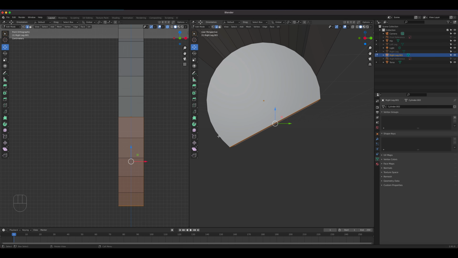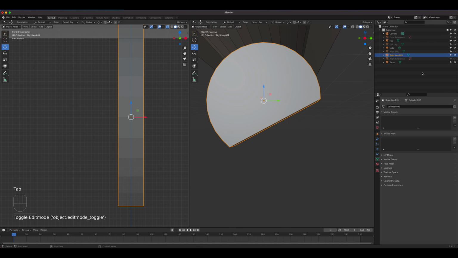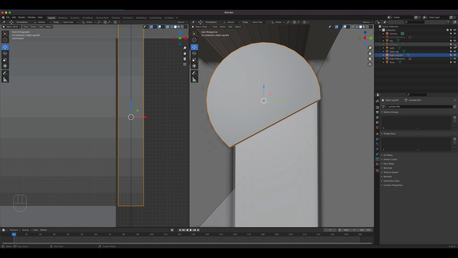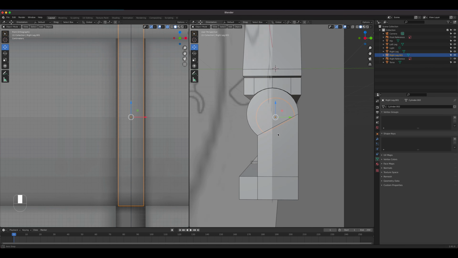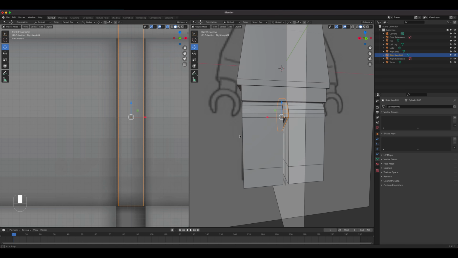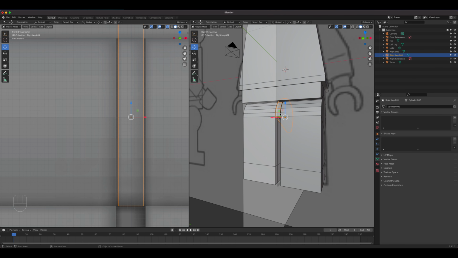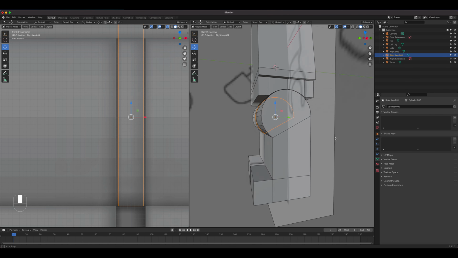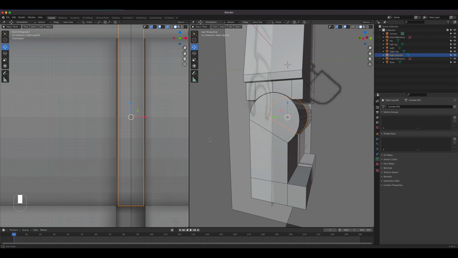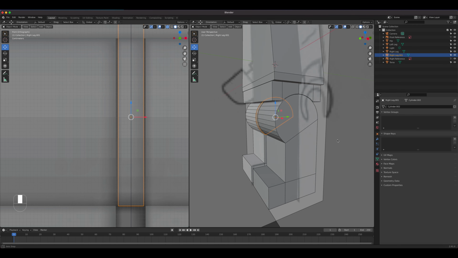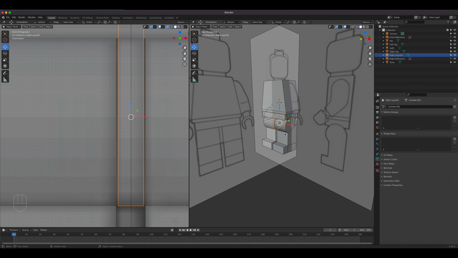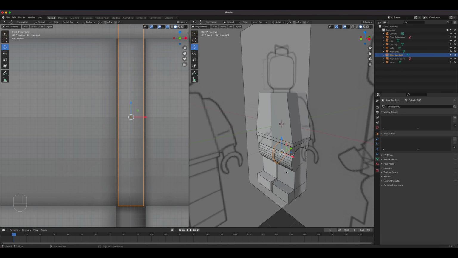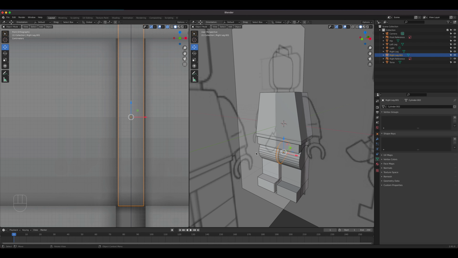Okay, I don't know if that's what it's really like in the middle, but let's just use that as the reference. So I'm going to turn on all the things we hid, and let's take a look. All right, so it has that part right there. Probably not going to look something like that, but let's leave it like that for now till we get all the mechanics going. It's good enough for what we plan to do with our animation. All right, so there's that part. Now let's model the head.